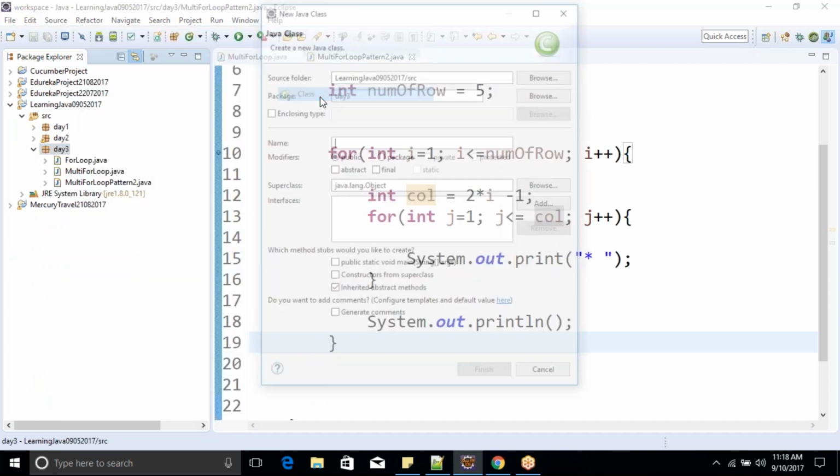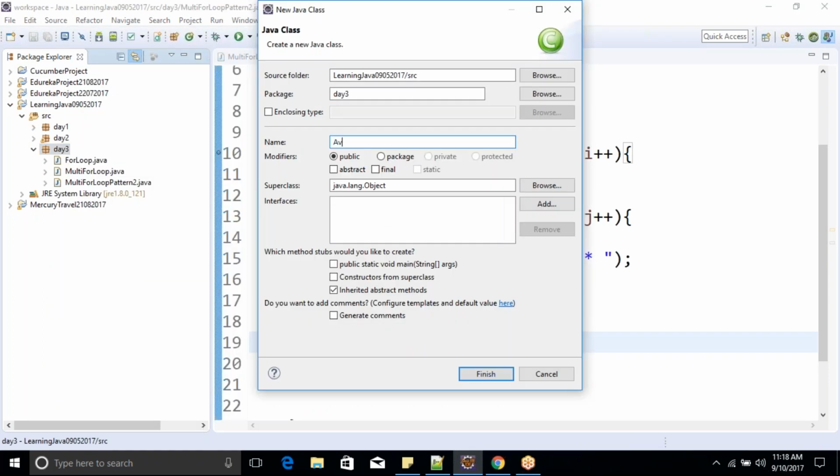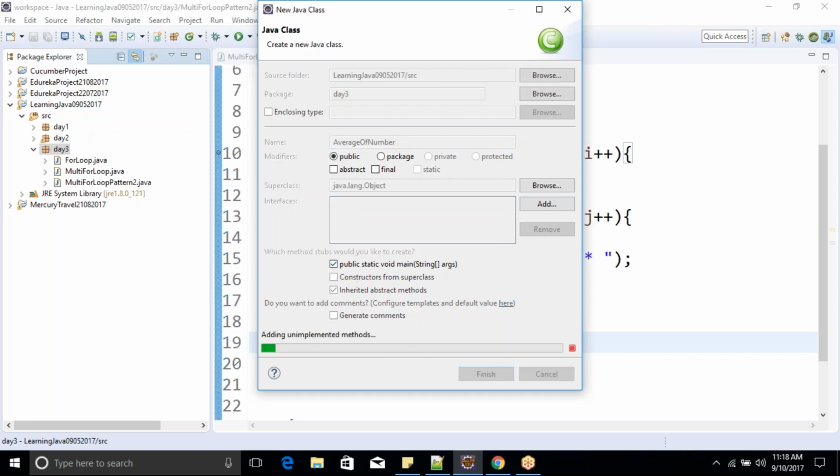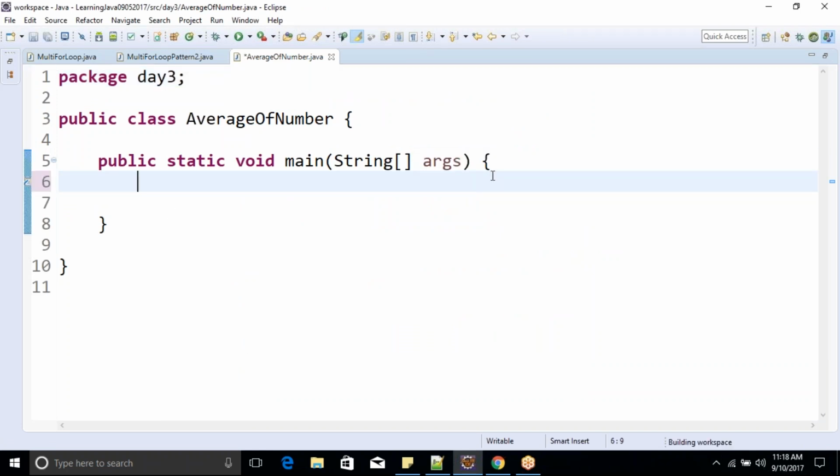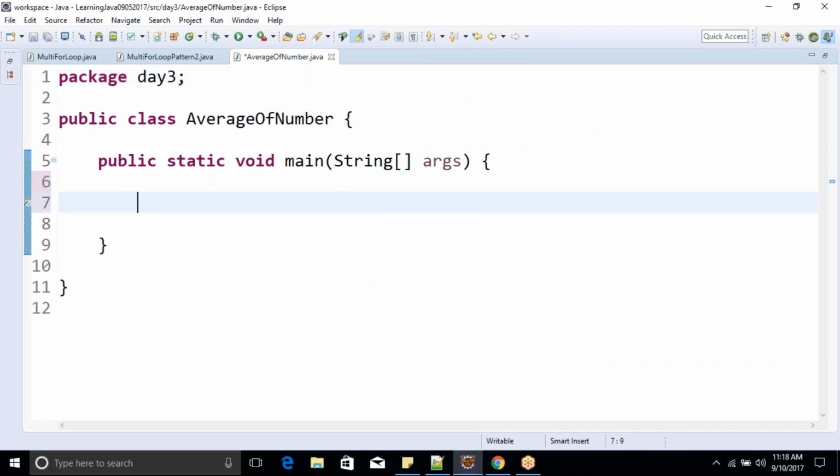So let's create another method and I'll call it average of numbers. I'll give you one example of how to find average. Let's say here I have some numbers with me.